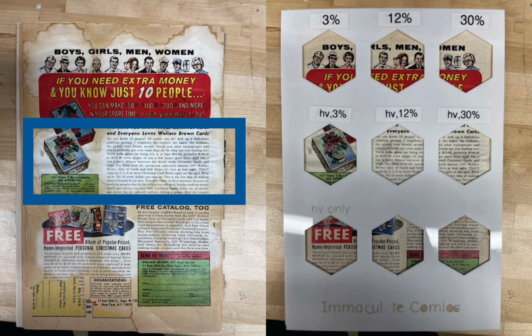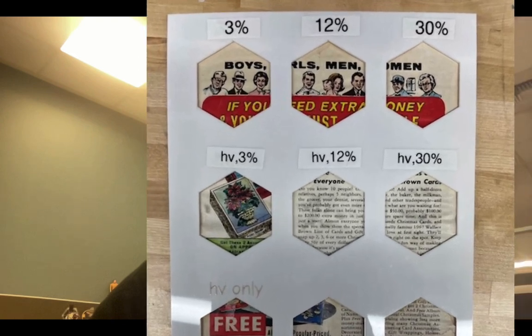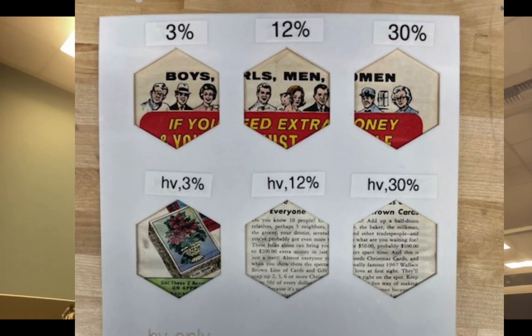The higher concentrations of peroxide didn't seem to make a big difference on just plain paper, though they would make a huge difference if you had a specific stain. The bleaching with peroxide plus photo bleaching was slightly whiter, but the paper was also much stiffer — really rigid. With some conditioning, steaming, and pressing it may become more flexible, but you could feel that it was stiffer. I can measure the strength of that later — it was physically not bending in those spots as easily when you open the page, which is slightly concerning. The 12% was slightly better than the 3%, but the 30% did not appear to be any better than the 12% on regular paper.